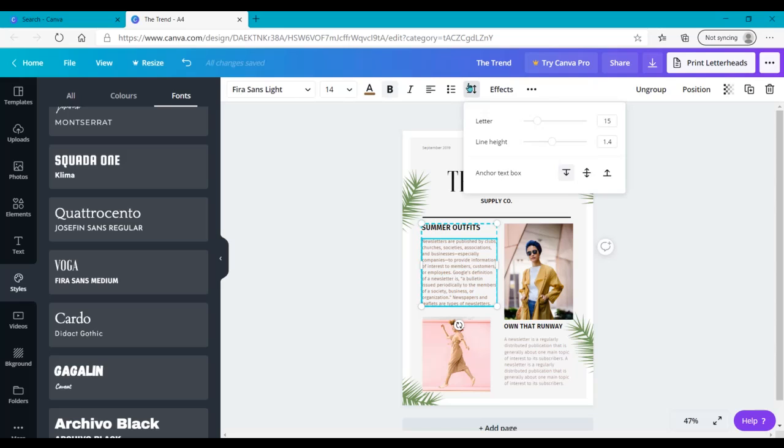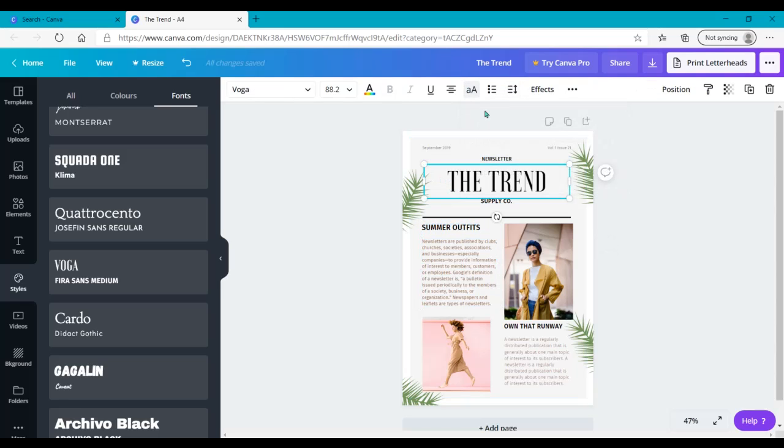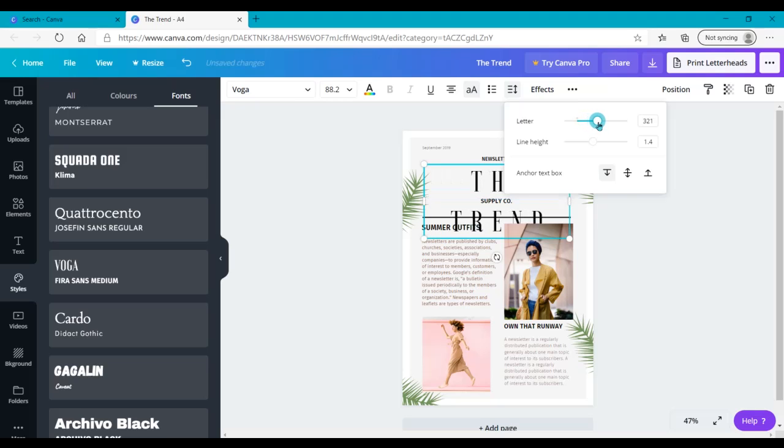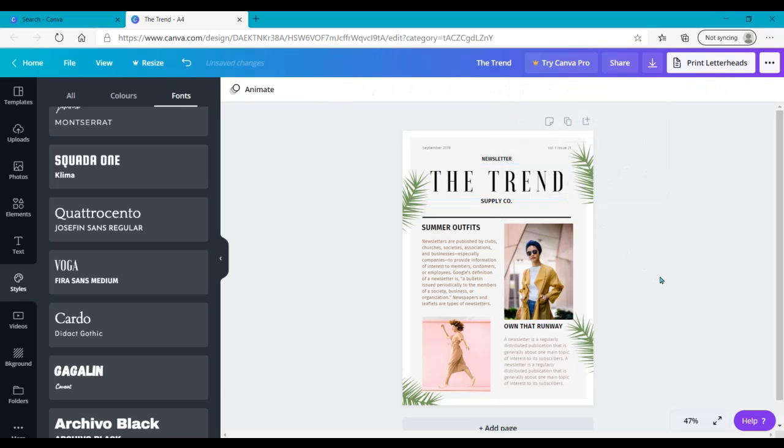Now I love doing this when I'm making a lot of things. So we're going to do it for the title. Just press spacing. Now you can allow the letter spacing to vary. So you can tell the letters are spreading out more and more. So I think for this, actually the letters should be spread out a bit more.